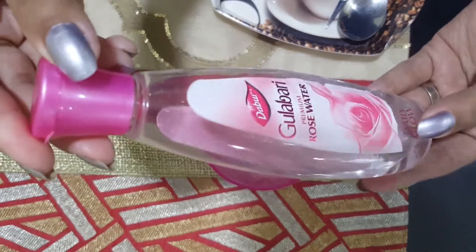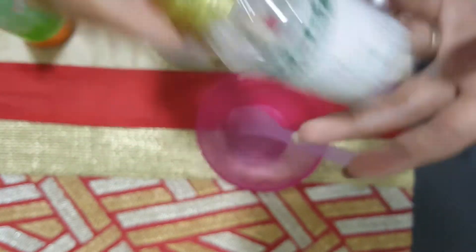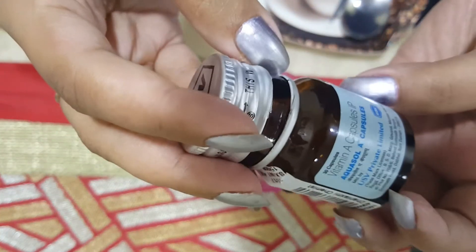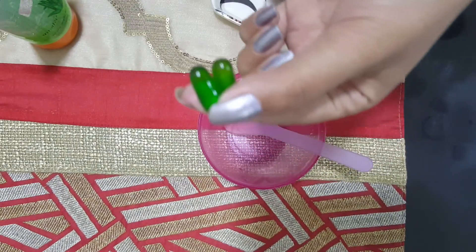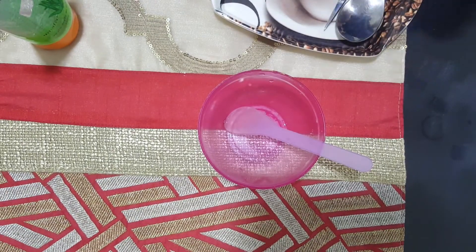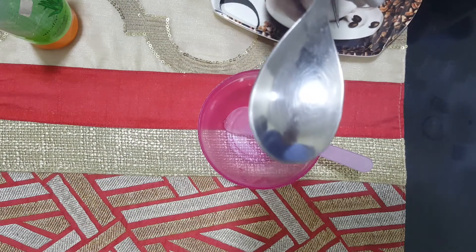The next ingredient is rose water. Then we need glycerin — 100% vegetarian glycerin. And we need vitamin A capsules. You get this at a chemist or a drugstore at a very easy and inexpensive amount. We also need two vitamin E capsules, also easily available at a chemist or a drugstore. And we need a scissor to cut open the capsules and a spoon to measure.